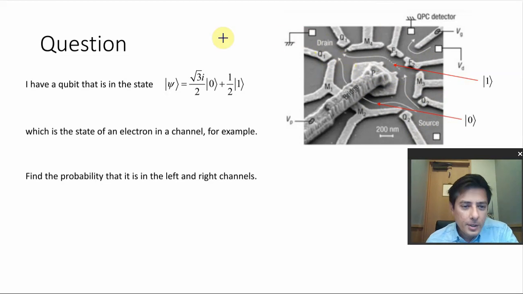So suppose that I have a qubit, and it's in this state that's written like this. So we've got some kind of superposition where 0 is the state where it goes to the left of this barrier here, and 1 is the state that it goes to the right. And say it's traveling through here, it's sort of halfway through its journey. It's basically in this state here, which I've just chosen the numbers fairly randomly, just for the sake of the example. So it's in this particular state, and then now suppose I can use some of these other contacts here.